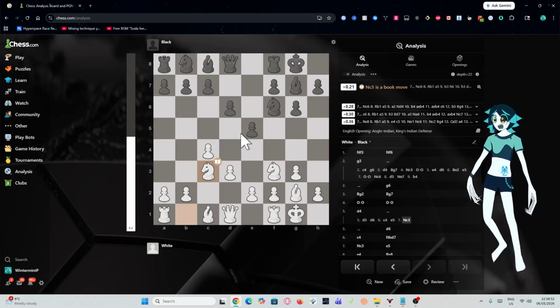But again, I wouldn't call this King's Indian defense. This isn't King's Indian defense proper, because King's Indian defense proper requires your pawn to be here. This is technically an Anglo-Indian defense.